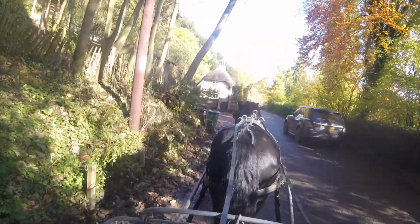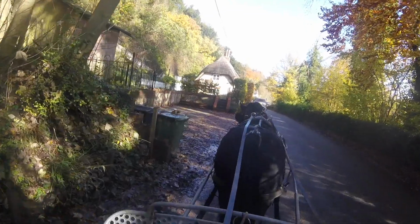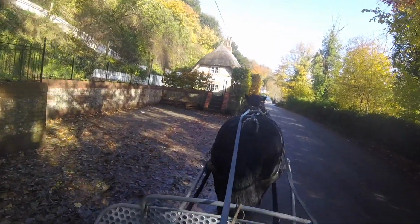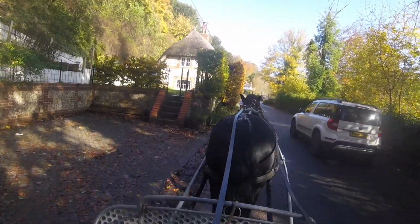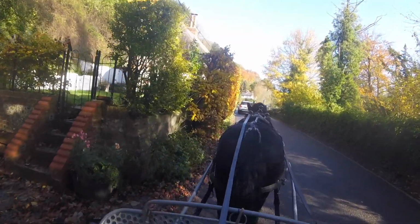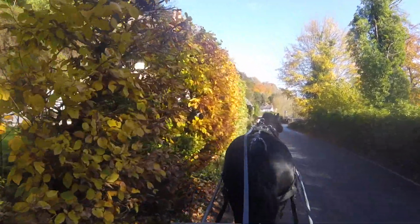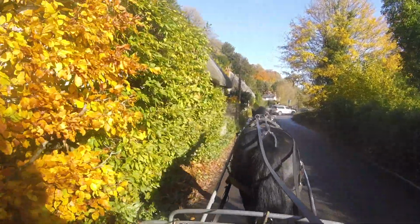I mean, when you see this pony now, he looks nice from this position. You say, well, there's nothing wrong with him. Well, not now, but if you look up the front end of him and see his neck, he had trouble, seriously, turning to look at me. In fact, I don't think he could have done it. I don't think he could have brought his head right round the side and looked at me. In fact, I'm pretty sure he couldn't.